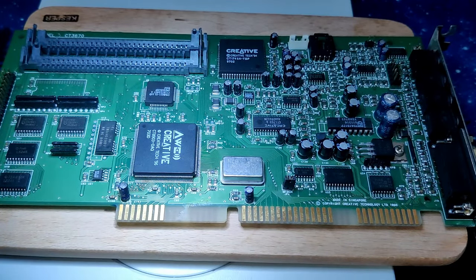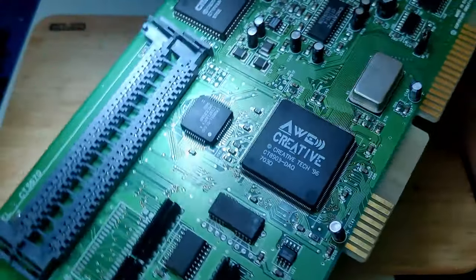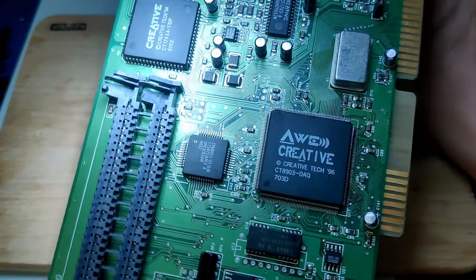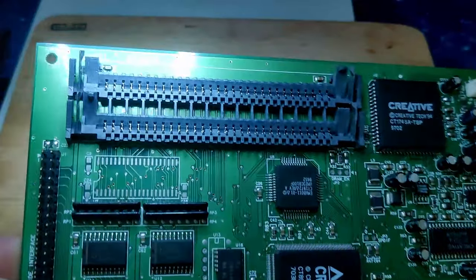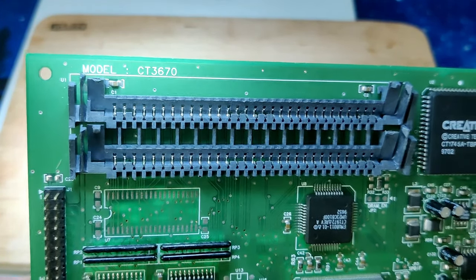Today we will look at an interesting sound card from Creative Labs, the Sound Blaster 32. The eyecatcher is the audio chip that one would expect on a Sound Blaster R64. Nevertheless, this is a Sound Blaster 32 product with a model number CT3670.